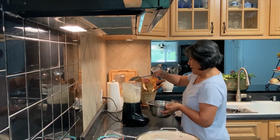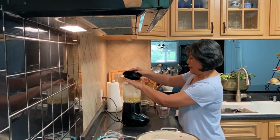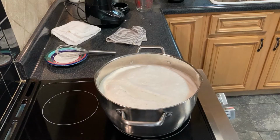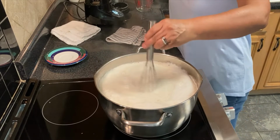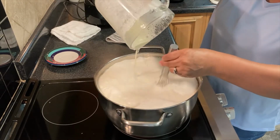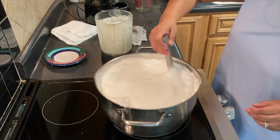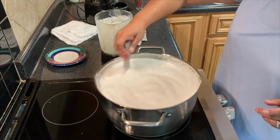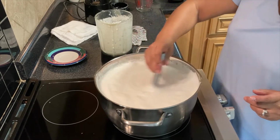All right. So, some water and just blend, okay? Look at my pot, it is boiling. Look, it's like a milk. So I'm going to put whatever it is right here, the second batch. It is delicious. You just have to stir. Like I said, it needs love, tender love. Look at the foam. It's amazing.